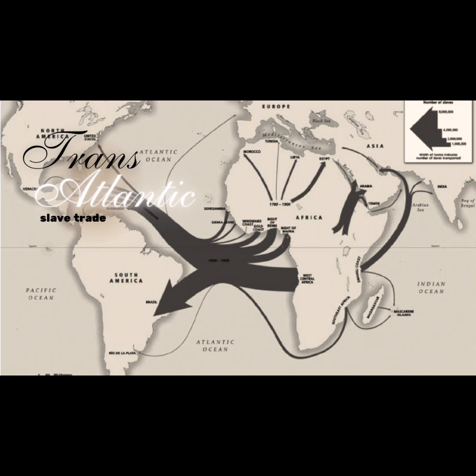So, influence and aftermath. The formation of multiracial societies was one of the consequences of the slave trade. Because millions of Africans were forcibly taken across the Atlantic, the Americas became some of the most culturally blended regions on Earth. African traditions mixed with European and indigenous cultures to create new languages, religions, food, and music that define the Americas today.